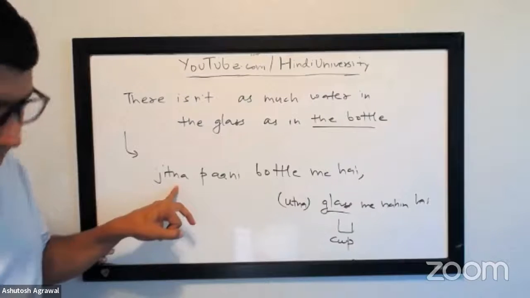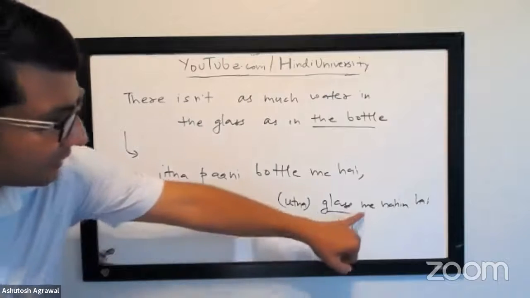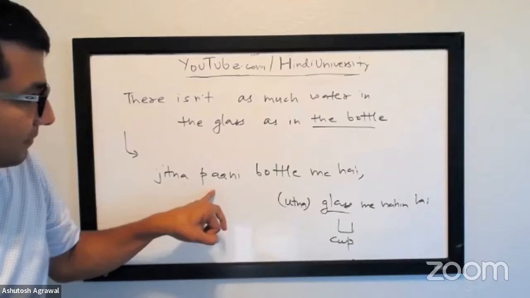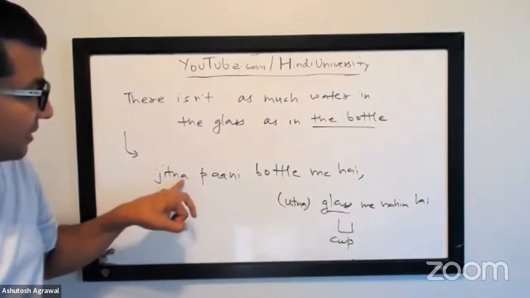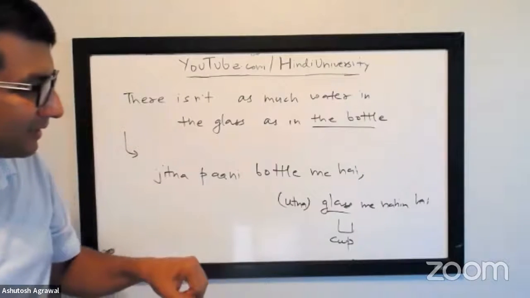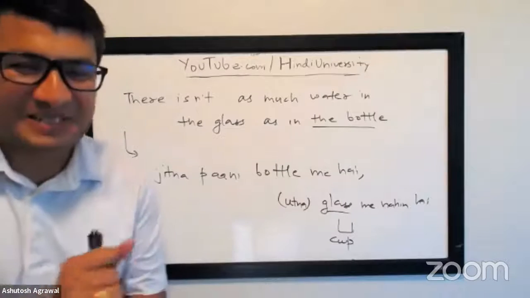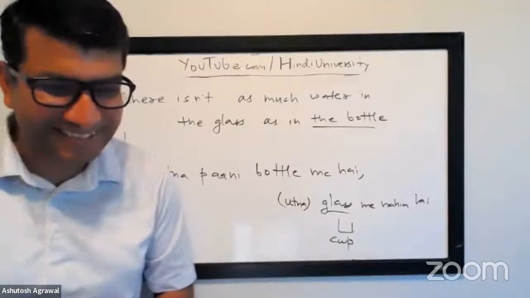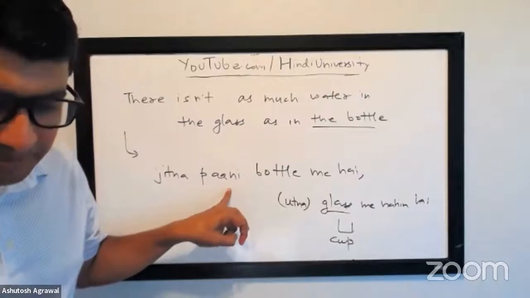The postposition won't mutate anything in any way, will it? Say this one, glass में? Or the first one actually. There's nothing that would become oblique because of the में. No, it will not be oblique. So basically you're saying जितने पानी bottle में है. Something like that. Yeah. No, it will not. Okay. Well, too many rules can be kind of hard, right? Because then you're questioning every single thing. Anyway, somebody wanted to try it the complicated way, right?